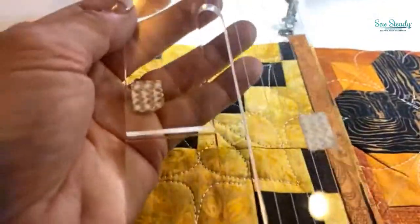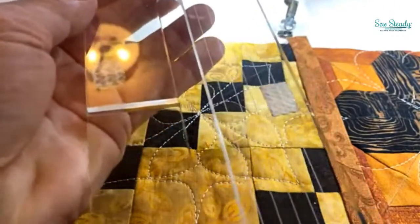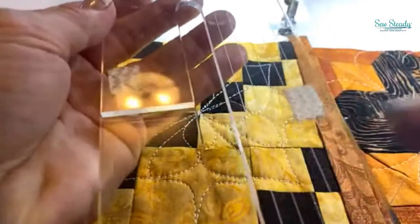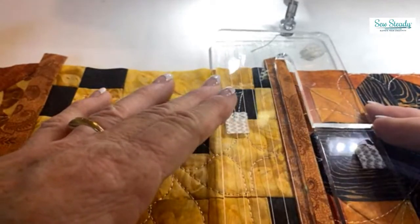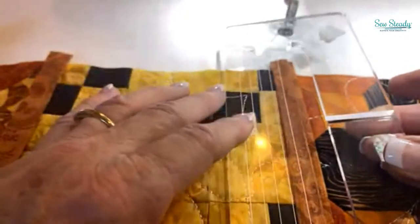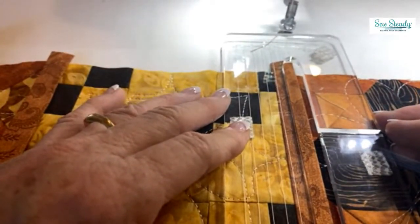All right, so this is the SashLee template. It used to be called Lineworks SashLee Quilt. There was another template prior to this that was called Lineworks. So what I'm going to do is put this up here, start at the top, and put this first etch line right there on the edge of my sash.